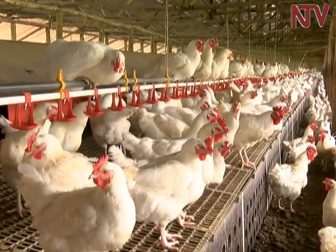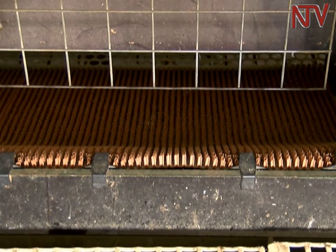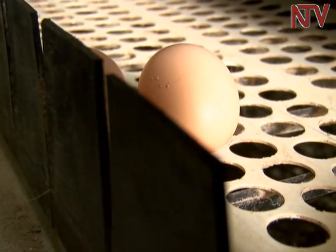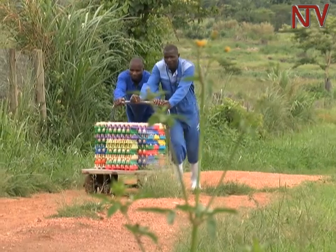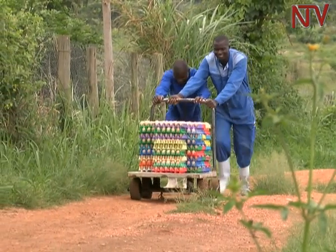The layers need comfort to give quality eggs. This gently sloping carpet is to enable the egg flow swiftly to the back edge of the laying box. It makes it easier for staff to pick the eggs without entering the chicken's house. These eggs are not for the market. We fumigate them, put them on the truck, we deliver to the hatchery where the process of fumigation is done again before putting them in the cold room.